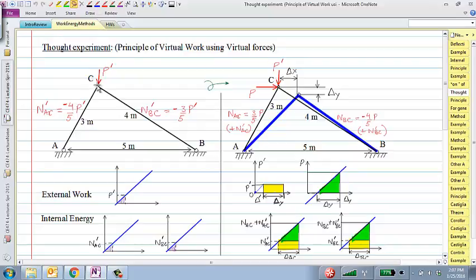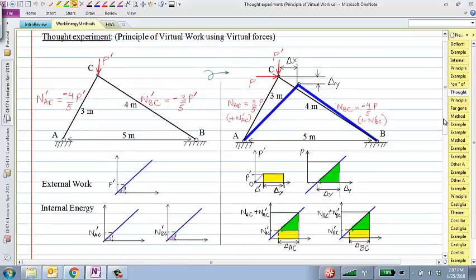And then, in the presence of that vertical P prime, I'm going to apply the actual real load P on top. So what will happen? P prime will move through a distance of delta y. P prime will remain constant through that movement delta y. That would be the external work done by P prime times delta y, and that would also be equal to the internal energy stored in this structure as this structure deforms from point C to this new point. And we'll talk a little bit more about how it goes.